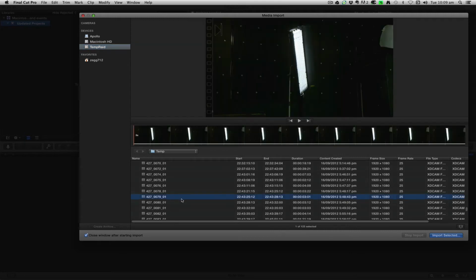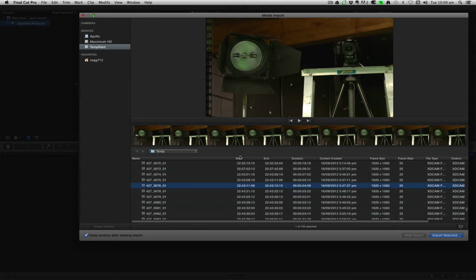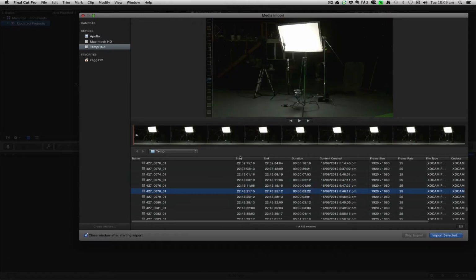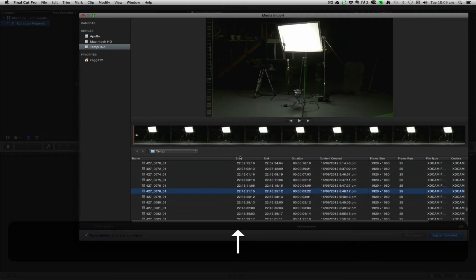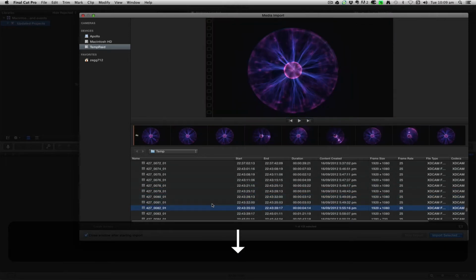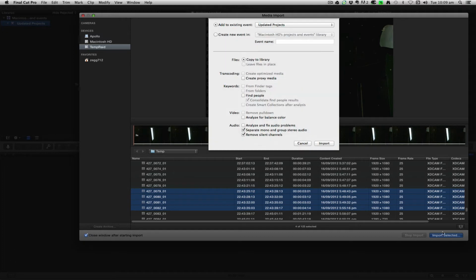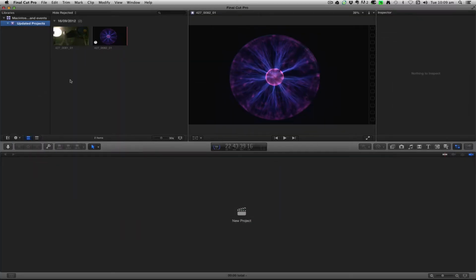This is from a failed project because the SD card in my camera died, and I was trying to document a new way of doing 3D shadows when compositing. However, we're going to use it for today's tutorial, so it's not a complete waste of time. It's shot down in my studio, and I'm probably talking about different types of lights. Again, I'm going to go through all this in another tutorial, about importing that is.